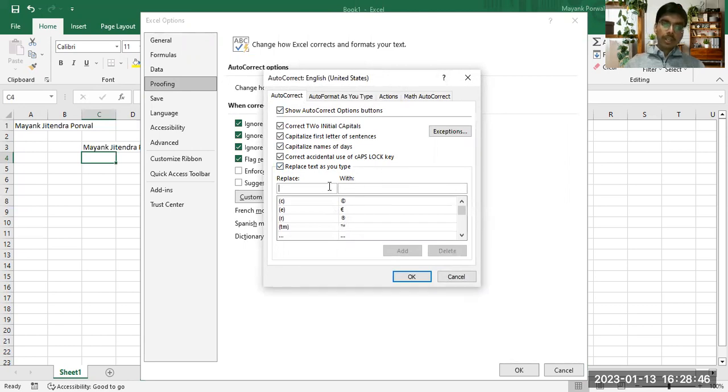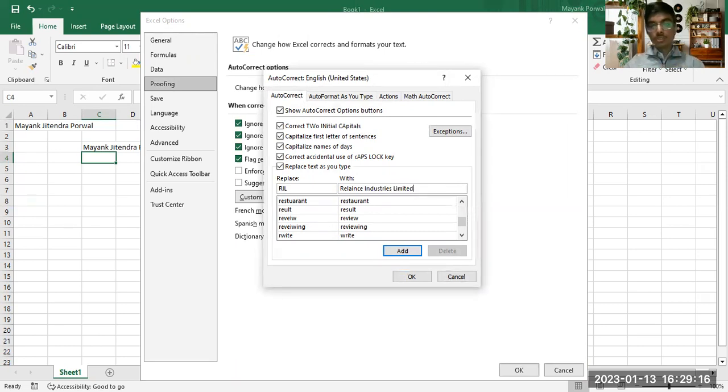Now here, suppose you are working on some data and you need to repeatedly, manually enter some data which is long in text. I here take an example of a company which we call RIL, and we want to replace it with Reliance Industries Limited, right?